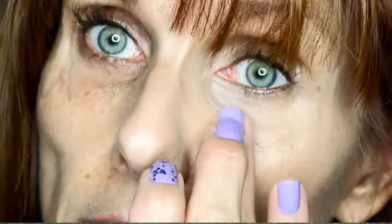But okay, now I'm just taking a blending brush, a dual fiber brush, and really buffing that into the skin. So you can always go back and apply more, but you can see, I'm going to zoom in, focusing, sorry about that guys, but I did want to be able to get up close and clear so you can see the difference. Now look how much more visible the darkness is on this eye than it is this eye. So again, that's just the CC cream and no concealer. So I can even go back and tap on a little bit more. It's very buildable. It's a full coverage CC cream.